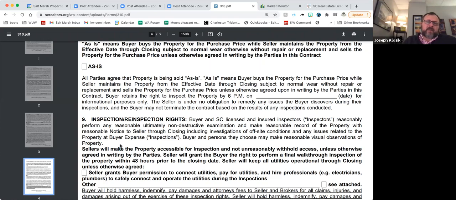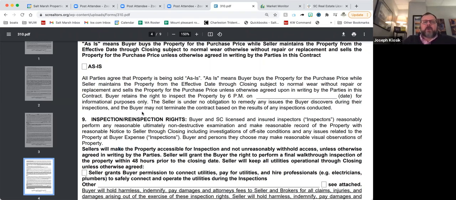And if they ask questions like, well, what if the seller didn't disclose this? Well, okay, then it's time to bring an attorney in, which is not the answer to everything, but is the answer to everything. We don't want it to be the answer to everything. All right. So yeah, that's as-is in a nutshell.